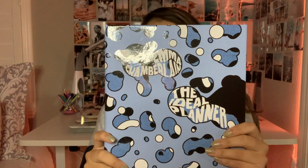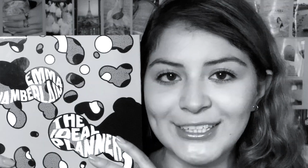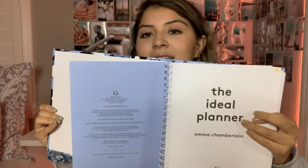Get a really good idea about how big this is. This is my face next to it. It's almost like my shoulder to my head, you know what I mean? That's huge. And then since the spine is covered, it spreads out like that, and it's really big. And it's a pretty hefty planner. It's not the best size in my opinion.